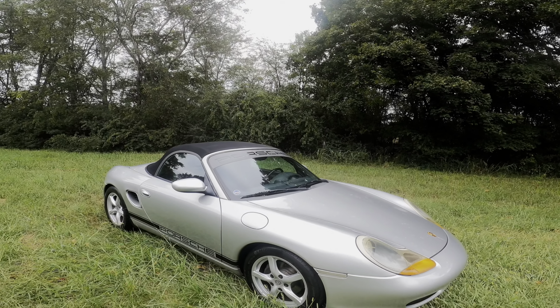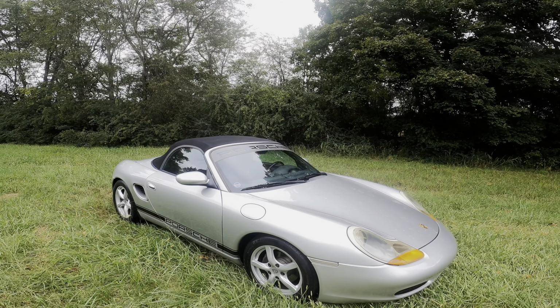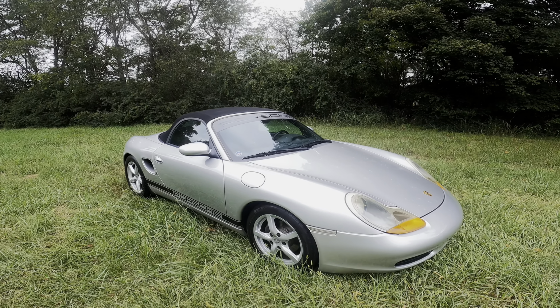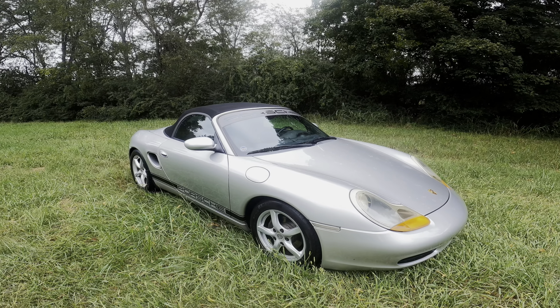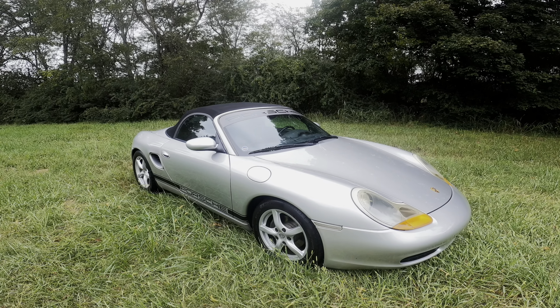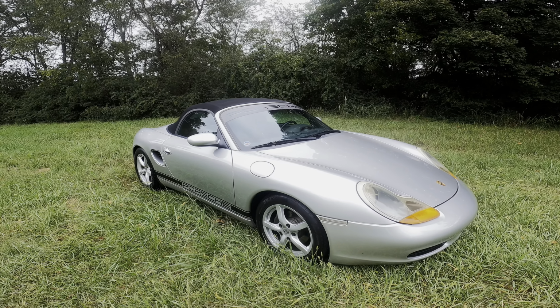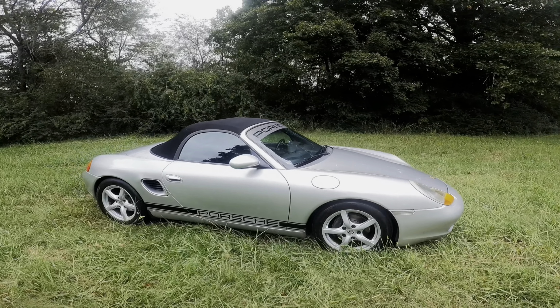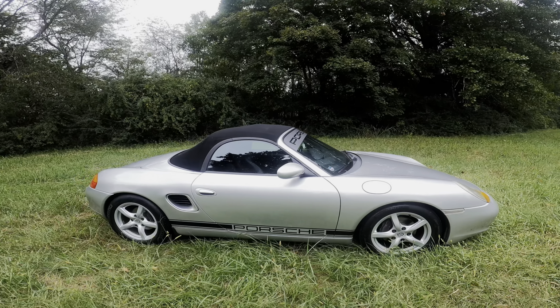But at any rate, that's going to make it where no matter if it's shaded or sunny, that quick pop of sunlight through the trees is not going to blind me. So it's an efficiency thing, and I like it. I think it works well with the car while keeping the car tasteful.